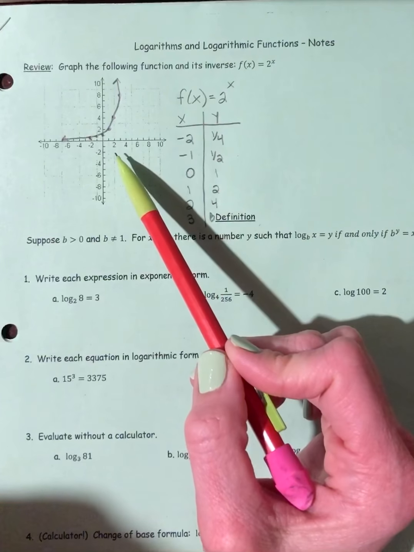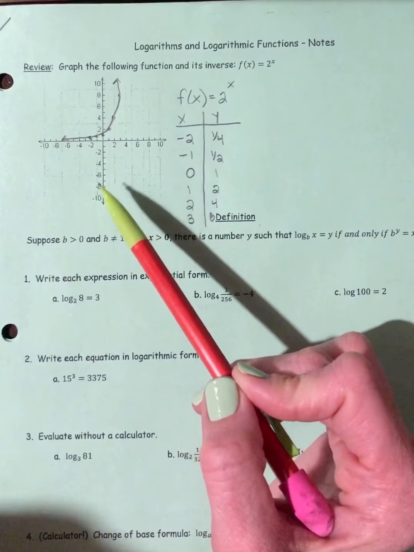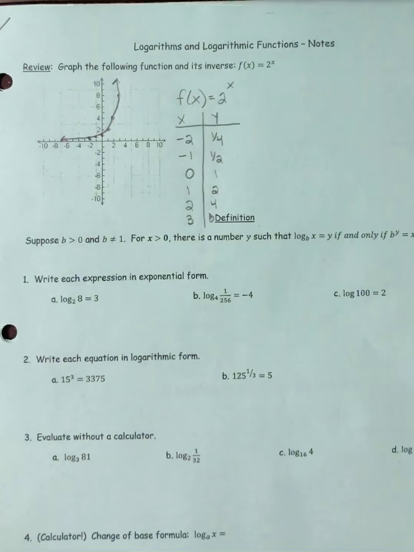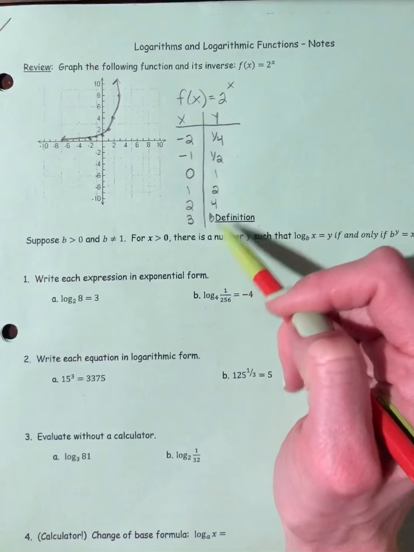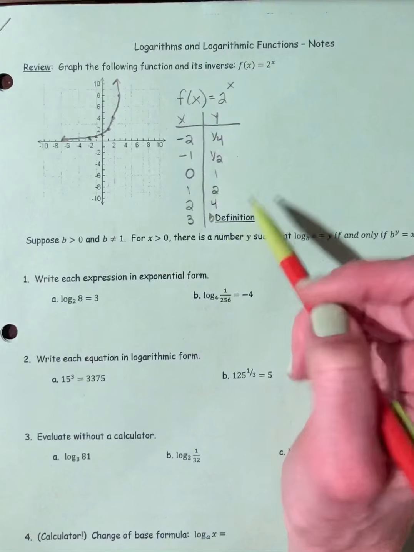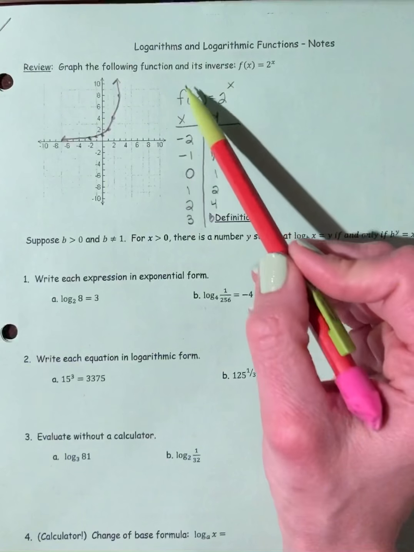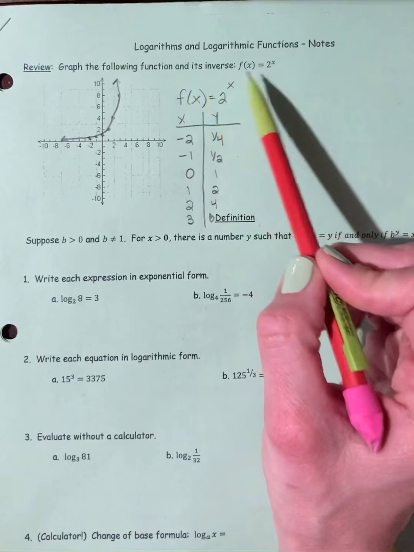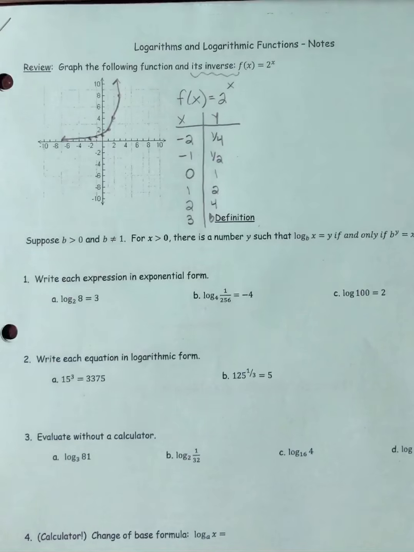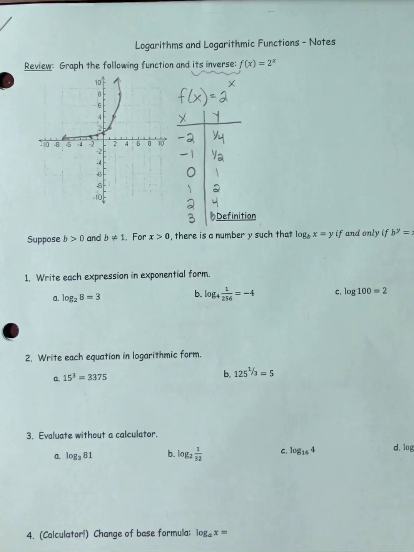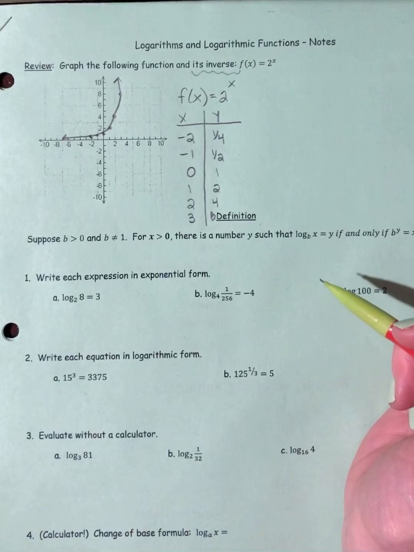So I already have this graphed on my paper. You can pause this and graph your function if you'd like. I made a T-chart, but you could do this right in your calculator if you wanted to. So what we want to do is graph the original function, and then we want to graph the inverse. Okay, it's been a little bit since we graphed the inverse. So if you remember, when we graphed inverses, just by looking at the graph, we can easily graph the inverse of a function by switching the x and the y values.